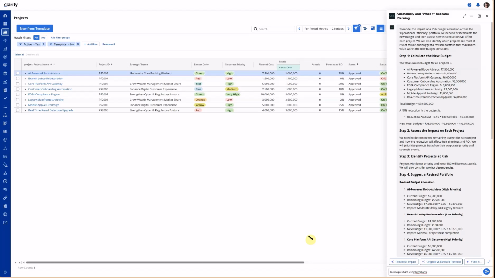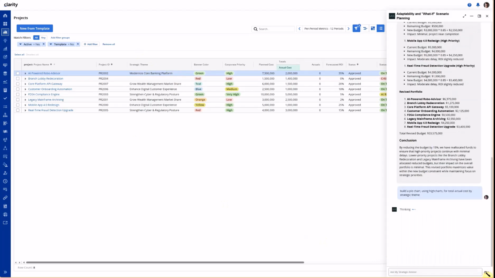So I want to build a pie chart using high charts for total actuals, actual cost by strategic themes. So I want the agent to build me a pie chart where I can visualize what is my actual spend or the actual cost based on the strategic themes that are there. Right, so let's go ahead and send that.